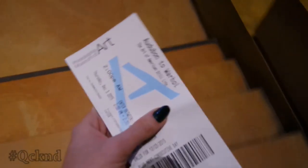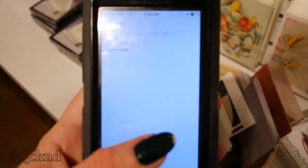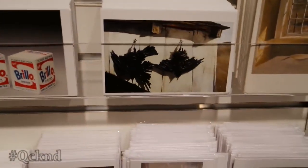So we didn't buy our tickets together, so I bought tickets to the wrong thing. So I'm heading in there by myself right now. A lot of film in the exhibit, but here are the postcards of everything that was in there. So I think I might just buy some. And I took some notes. Not really good ones, but tattoo ideas. So let me just grab something.